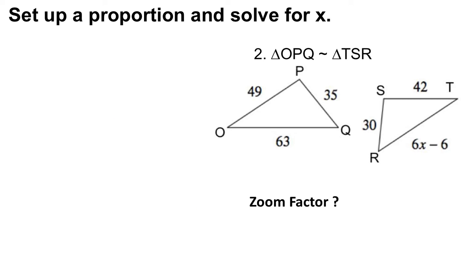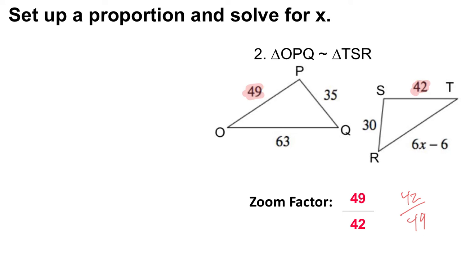First thing we're going to do is take a look at the zoom factor. I set this one up using the 49 and the 42. Just like on the last problem, it would be just fine if you did 42/49. It's also possible that you decided to match up some other sides as well. I used the 49 and the 42.